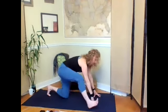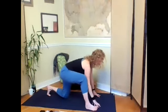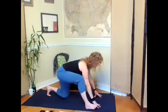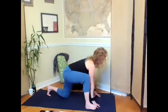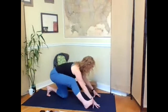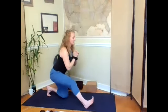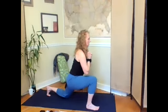We'll step the right foot forward outside of the right hand. So we give ourselves a little space. And as we inhale, reach your heart forward, sink your hips forward. And as you exhale, slide the hips back, tuck your chin. Okay? And stay here with your hands grounded if that's what you're interested in today. You're welcome to lift the torso, bring the hands to the front knee. You're welcome to release the hands to the heart for a little more balance challenge.